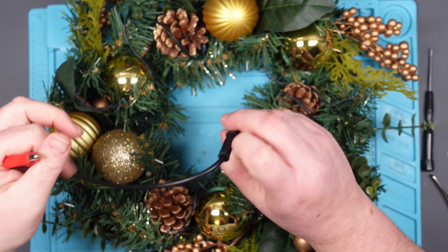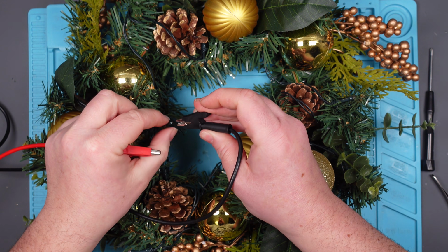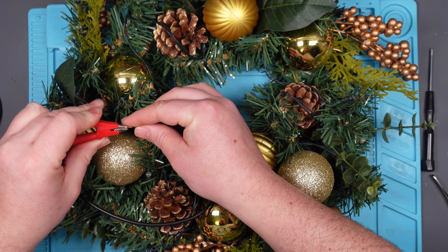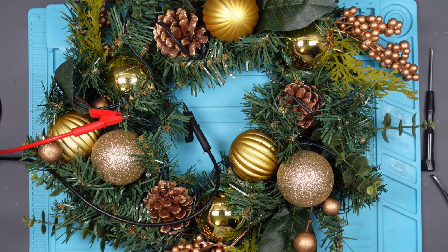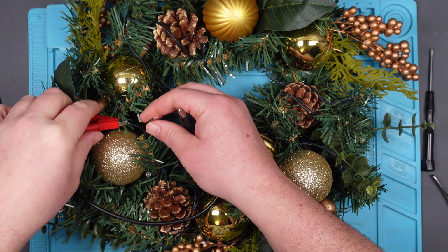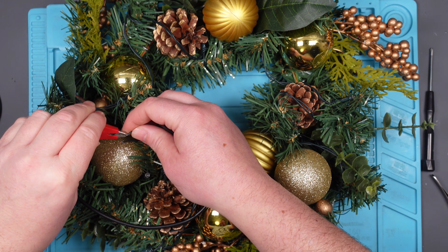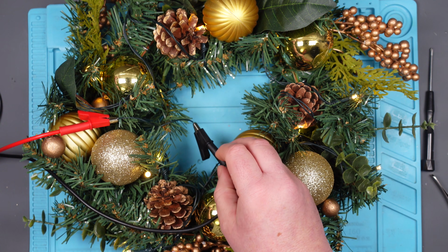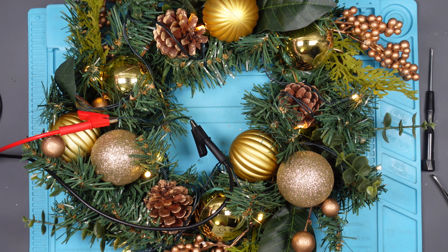Right, bench power supply. I've set it to 3.7. I haven't turned it on yet. Connect these up. Right. Are they going to illuminate? No. Maybe because these are the wrong way around. Or maybe it just isn't going to work. Right, now let's turn it on. Yes! There we go. I'll just turn these lights off.